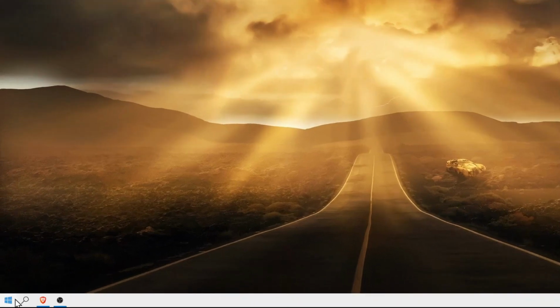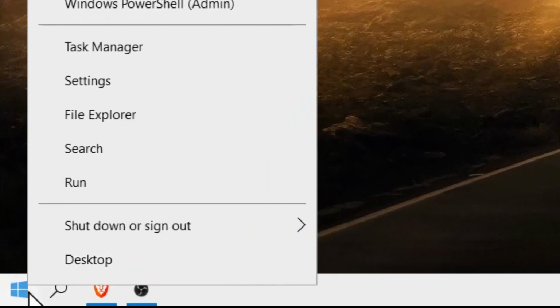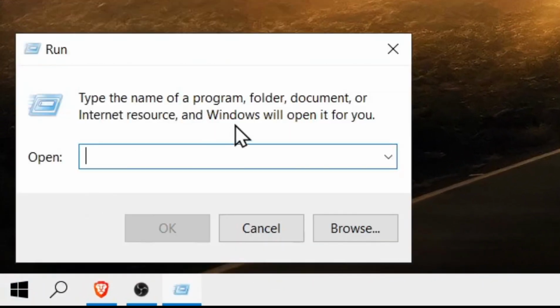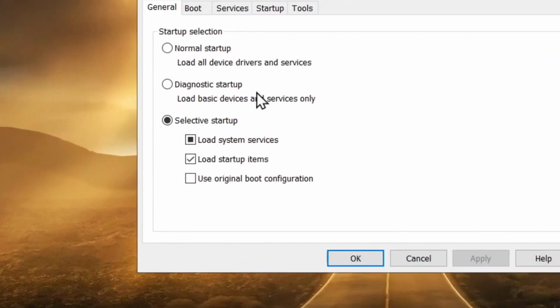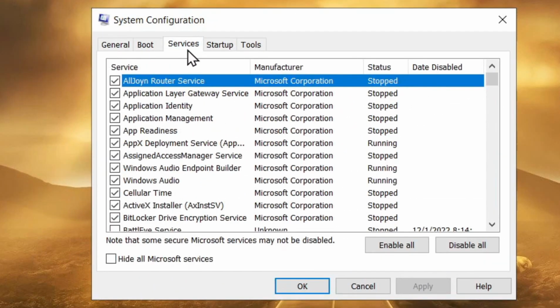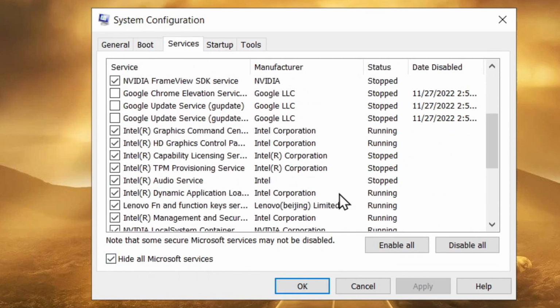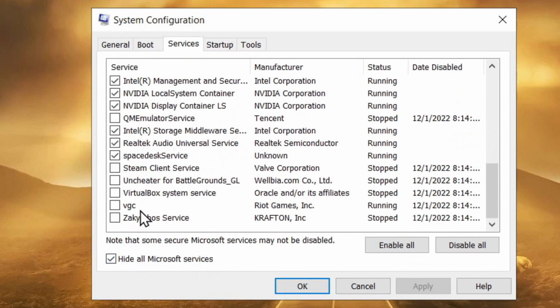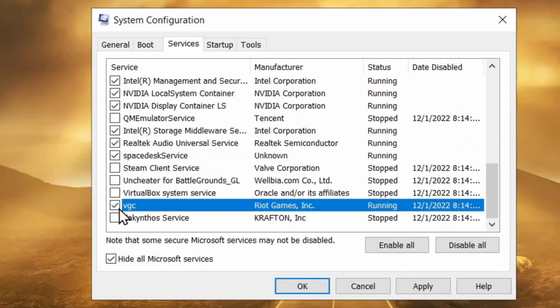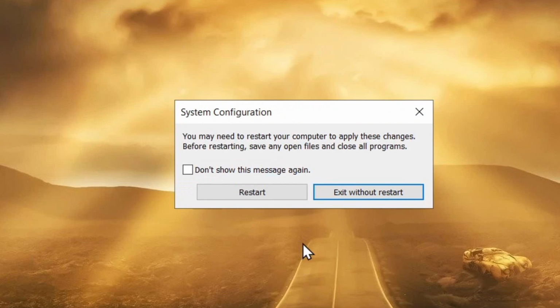So now right click on the Windows logo and select run, and here please write msconfig, and now okay, and now please go to services and select hide all Microsoft services, and here scroll a little bit down and we have this service that we just enabled. Please check this service and apply and okay. And now we just need to restart our computer.